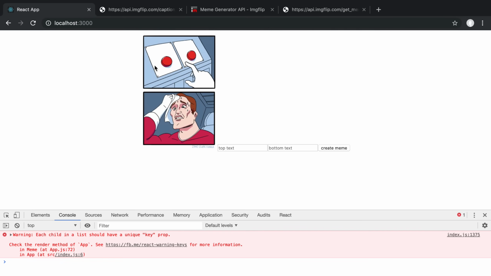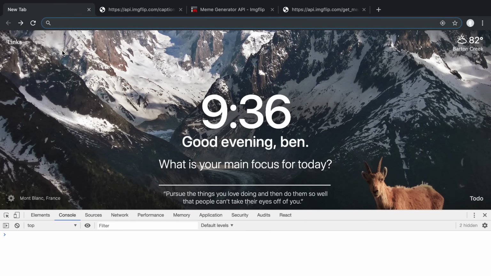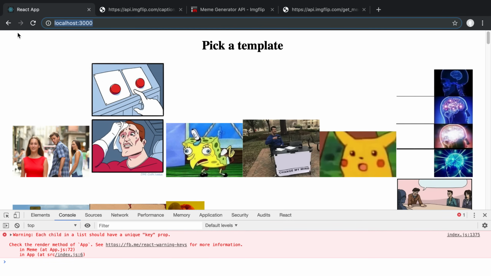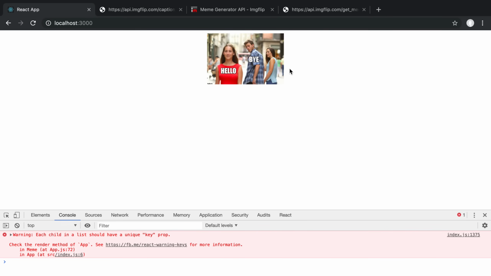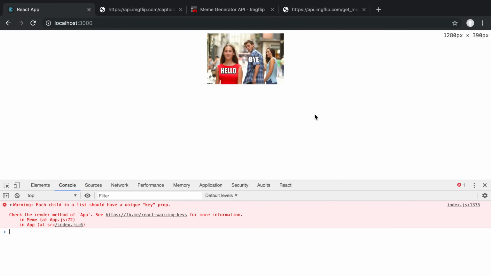Oops, go back here. Let's try this one. I keep hitting back arrow. We didn't create this where it was keeping track of history of the routes. All right, they actually match up the words correctly here. Nice. You actually need kind of like a third text here too. Anyway, there you go, guys. That is our meme generator.